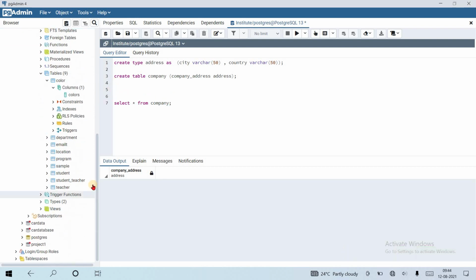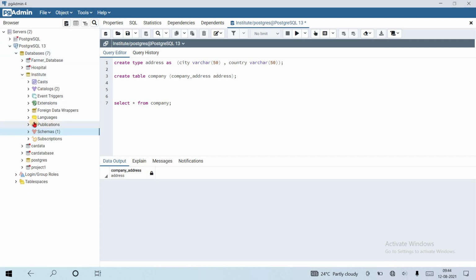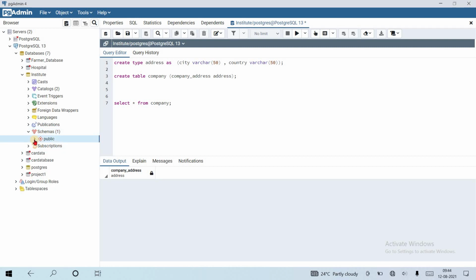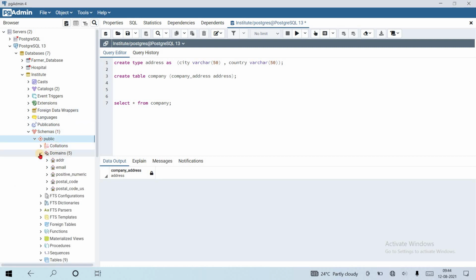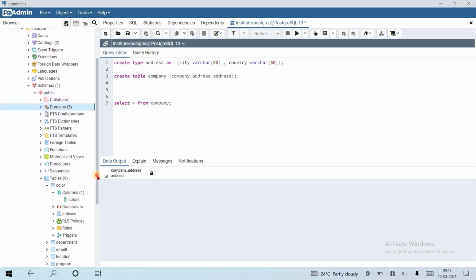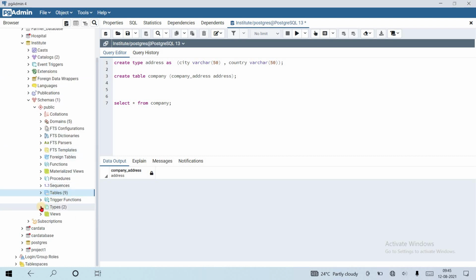Using the pgAdmin tool you can see the types for the database. Inside this institute database, under the schemas, you are in the public schema. Inside the public schema we are seeing the domain data type in domains, but below the tables there is a section called types.